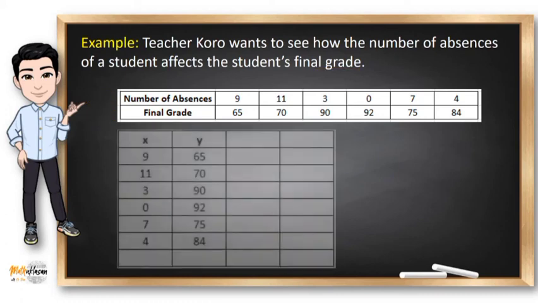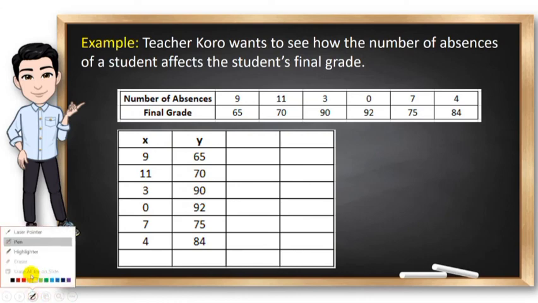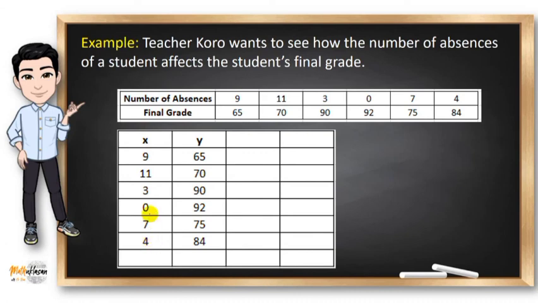Kaya naman, para magamit natin yung formula, kakailanganin natin itong table na to para mas madali yung ating computation. So, kung mapapansin nyo dito, yung x, sinulat ko lang siya vertically. Tapos, itong y, ganun din, yung final grade. So, tandaan, ito yung number of absences, yung x, tapos yung y naman para sa final grade. Yan, markahan natin para hindi tayo nalilito. At syempre, para magamit natin yung formula, kailangan hanapin lang natin yung x squared value for each at saka yung x times y.